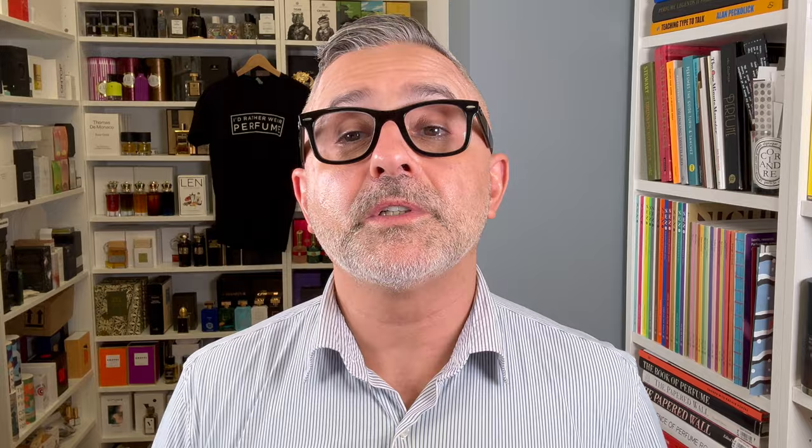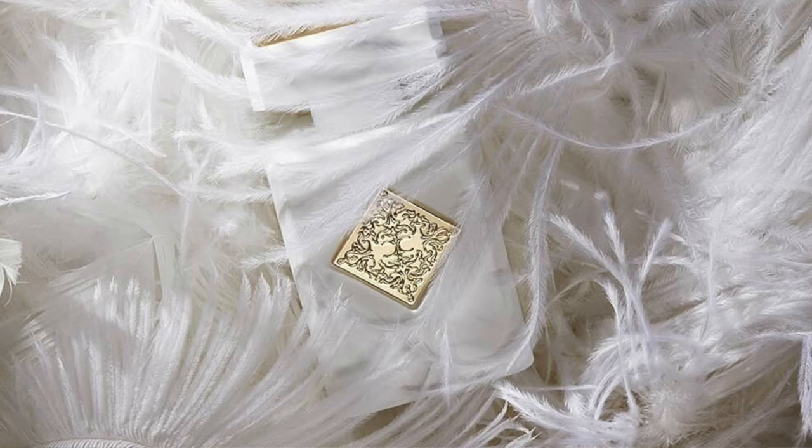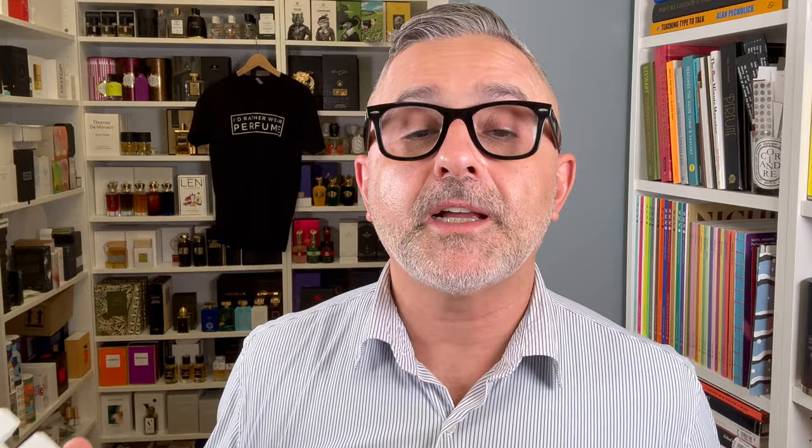It's very fresh and citrusy, and creamy when drying down with that sandalwood — quite creamy, very cozy, and a bit milky and lactonic. But it's clean, fresh, and white musky up top with the fruits. This is almost perfectly made to wear in the summertime. You can wear it any time of year, but it's fresh and fruity enough for when it's really warm outside — the best experience I've had with Musk Therapy.